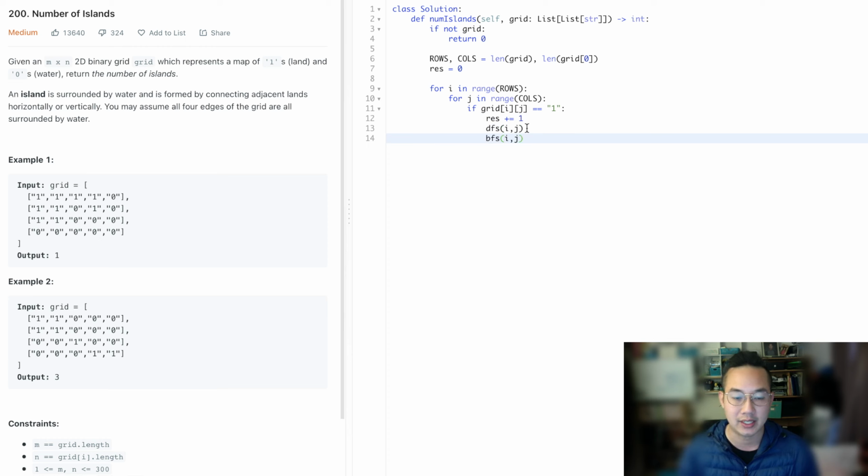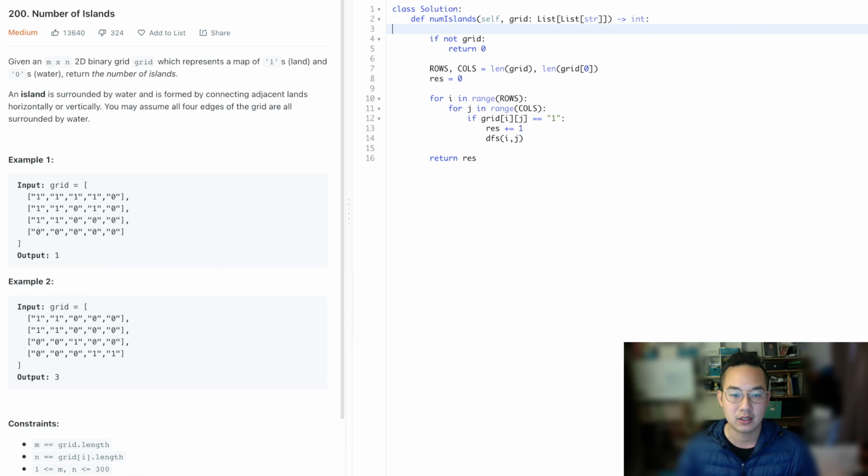This turns everything surrounding it into a 0. Everything it touches becomes 0, and with that we won't count it again next time. Once we're done, we return res. So either BFS or DFS. Let's just do DFS for now. It's going to be pretty quick.